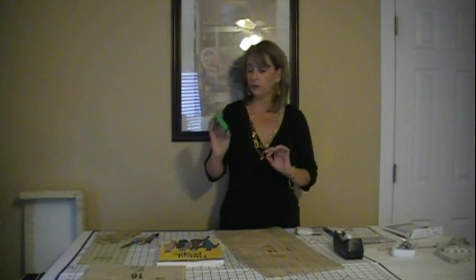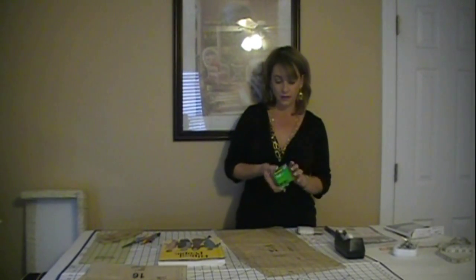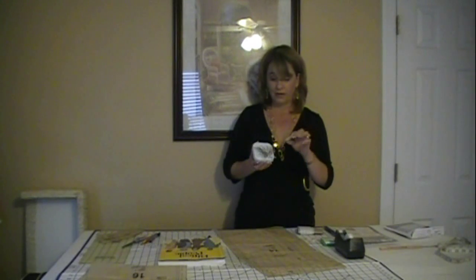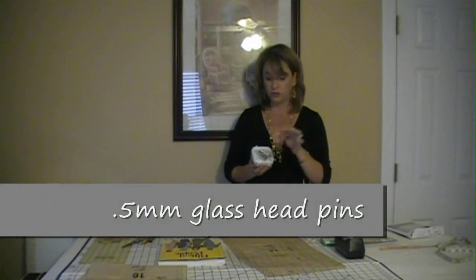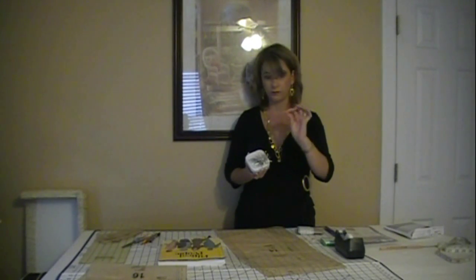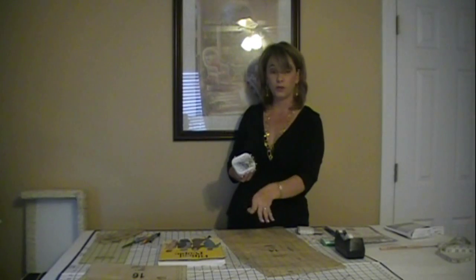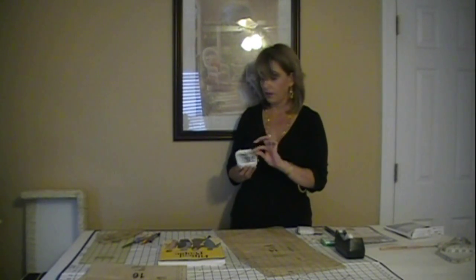Now when you go to Office Depot or Office Max, you will look for it. It's a little Scotch Magic tape. The other thing that you want is 0.5 millimeter glass head pins. You do not want these big quilter pins because they will hurt you. They're very painful. They make big holes in your pattern, which we don't need because it will just ruin it.